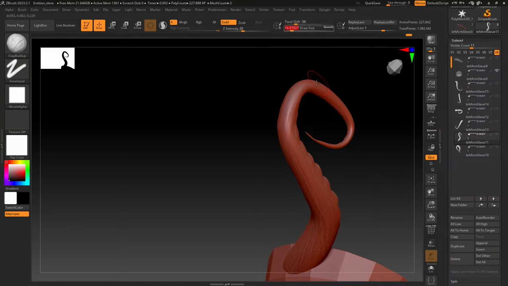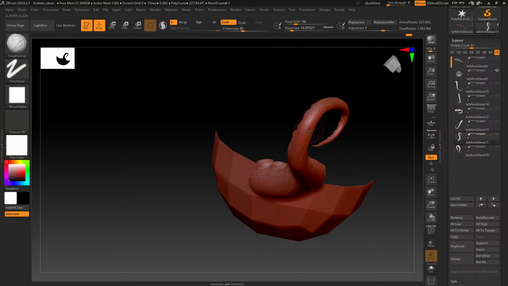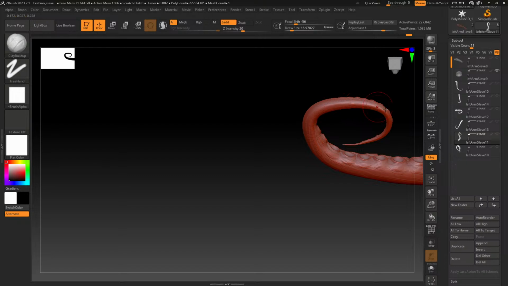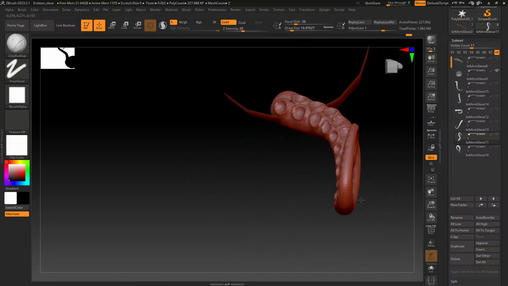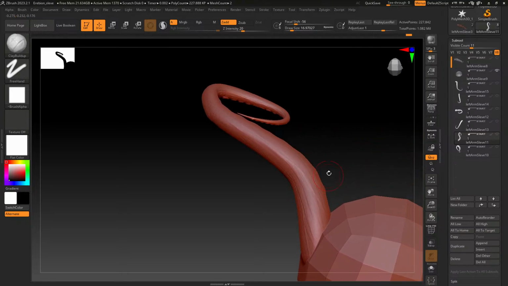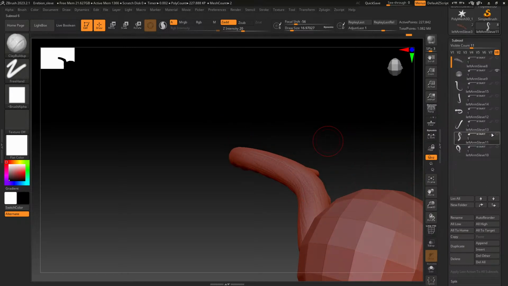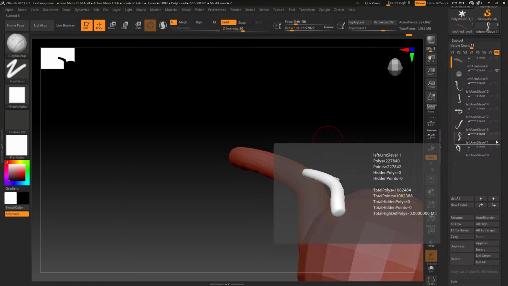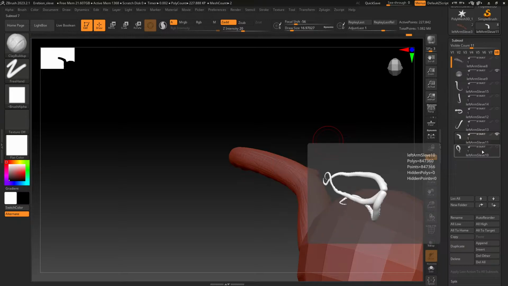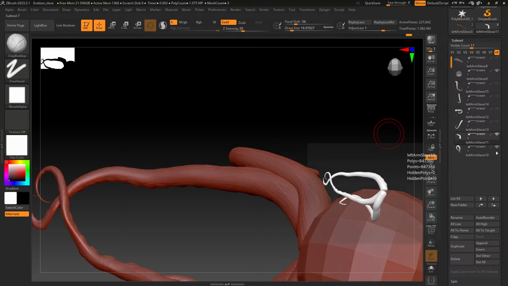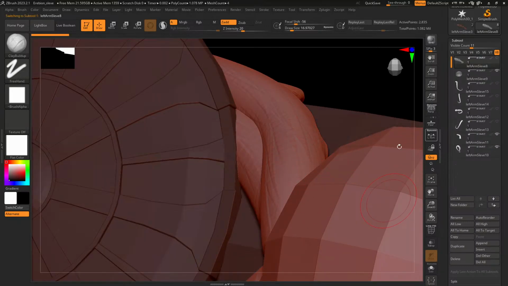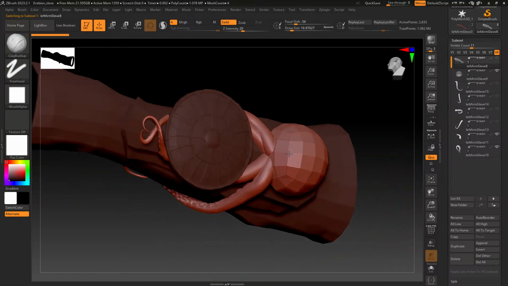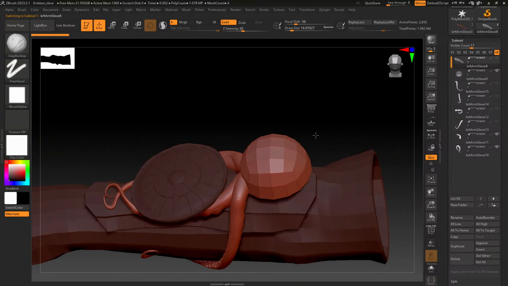Make sure you're just getting the surface on the top. That is it for this one. So this is, which one? This one. And we grab all of these guys that are finished. This is how it is gonna look.